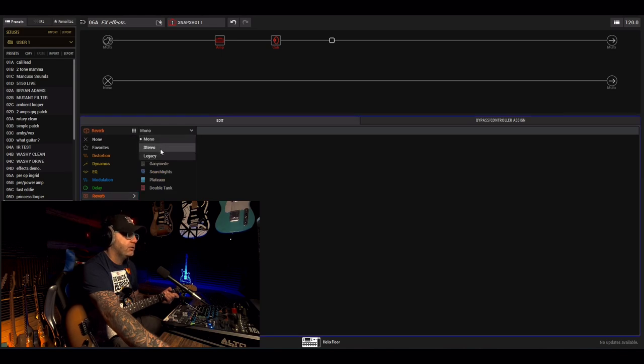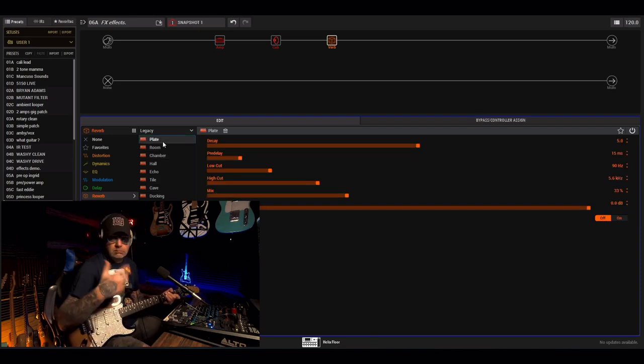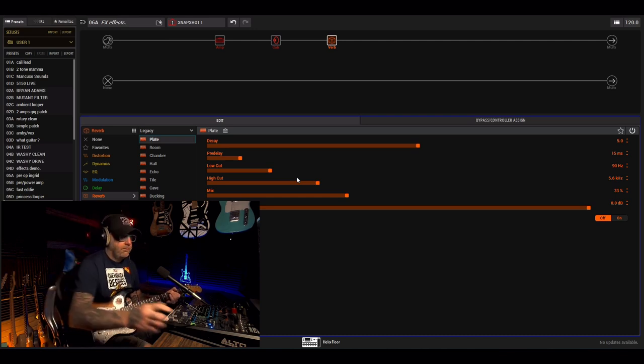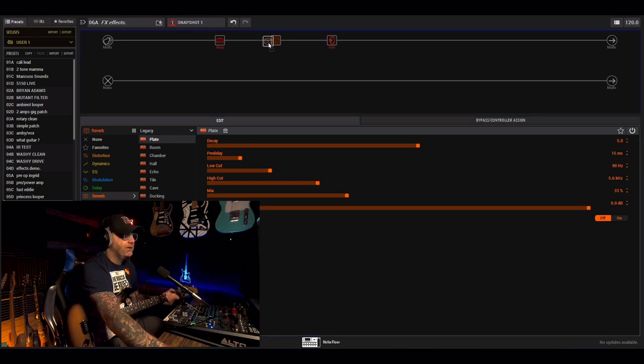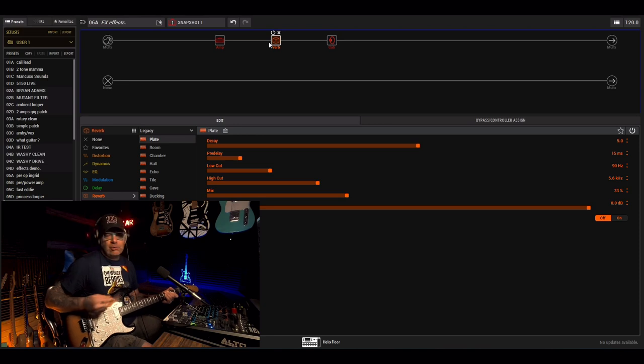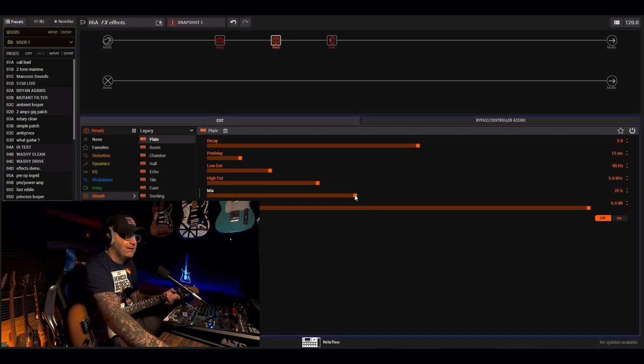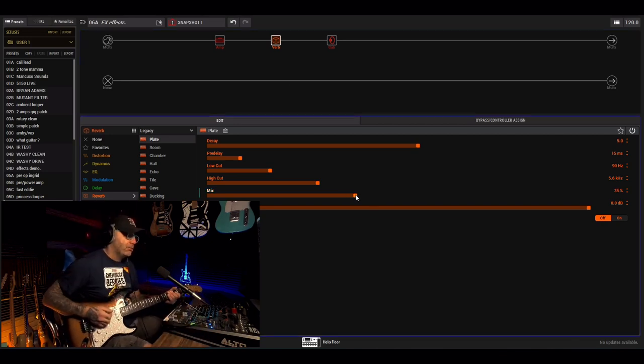Normally, like I say, I use the Tile. But for today's exercise, I wanted to show you stuff you can do with just a plate. So here's just a Legacy Plate. Kind of nice. One of the places you can put it is in between the amp and cab again. Some people swear by it, they say it makes a bit of a difference to the tone. Personally, I think it gives it almost like it's hitting a wall and bouncing back, which you would get from early reflections on the cab anyway.